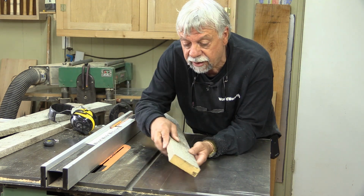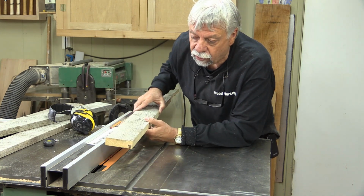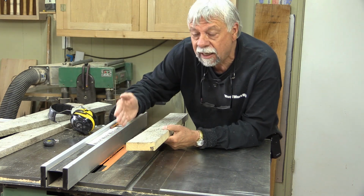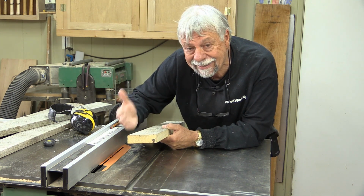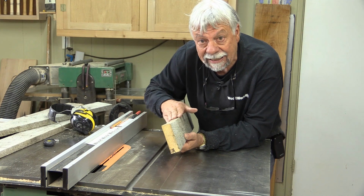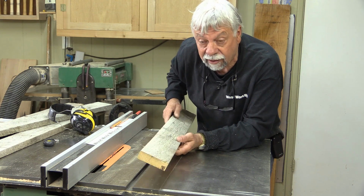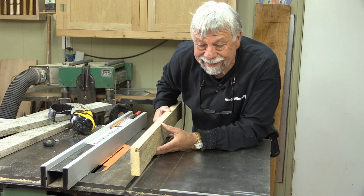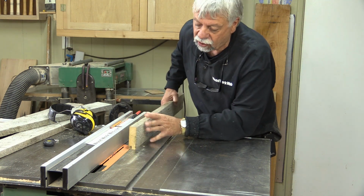And because this wood is rough on the outside, normally I would try and do all of these cuts so that the offcut fell on the outside of the blade so that we don't get any kickback. In this case, I can't do that because I need to keep this rough. I don't want this sanded and flat. It'll lose the patina.